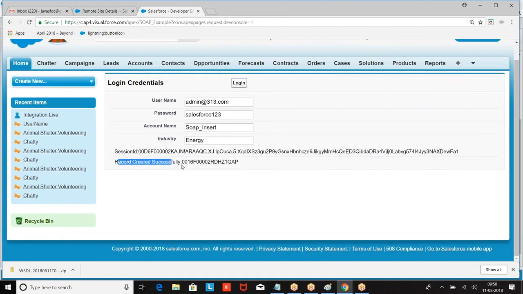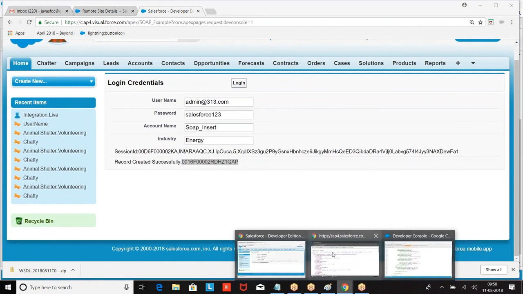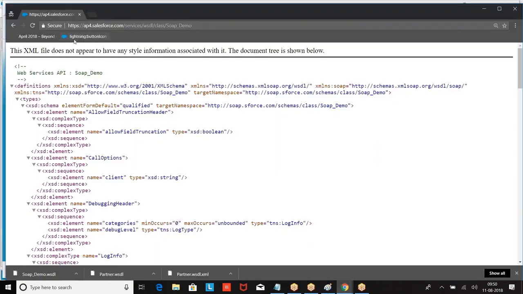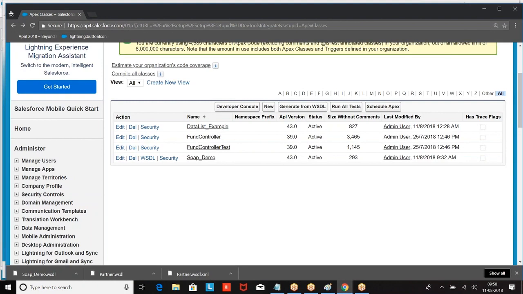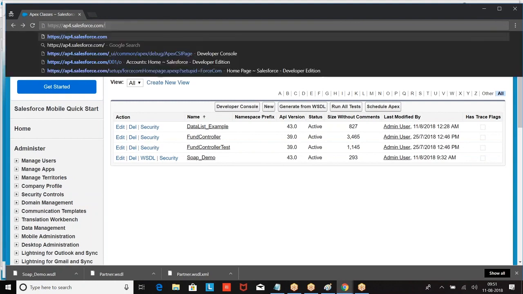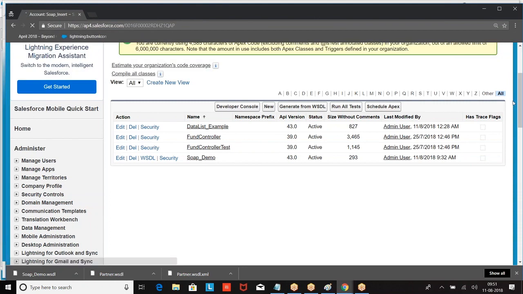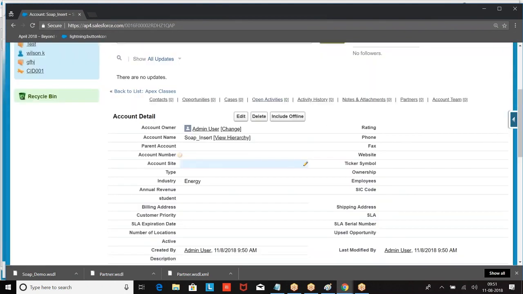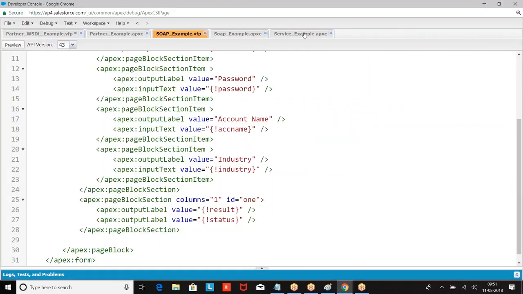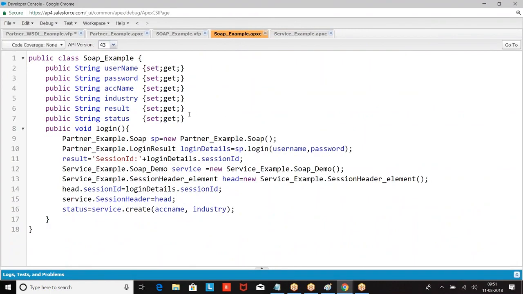Record was created successfully. This is the ID of the record. Take this record ID, go to this class. This is a record which is inserted in this organization. I hope you are clear. So from one org, I am trying to make a service request to second org and insert the data in that org. Now in this example, what you are supposed to understand, few points you are supposed to understand.